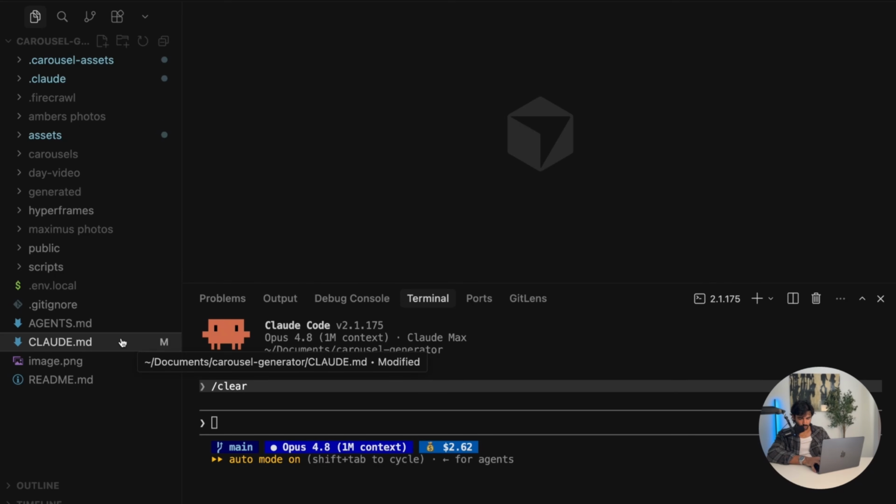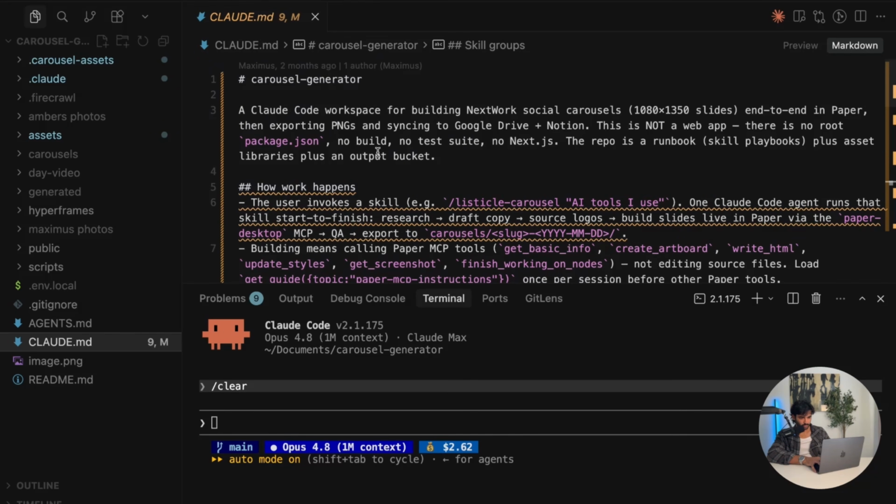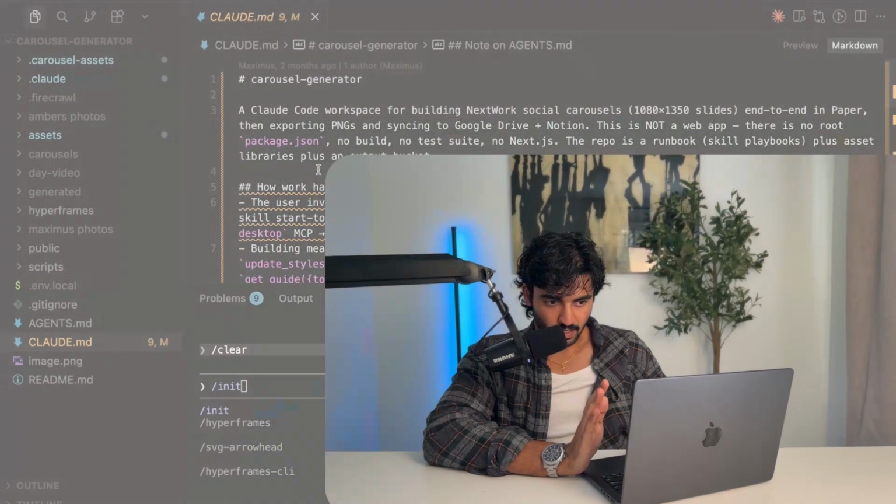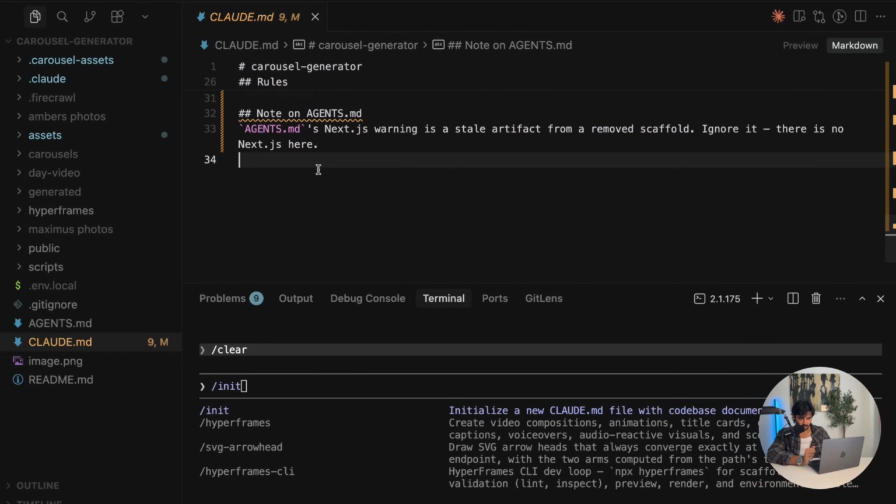So if you go to your project that you're working on, you should have a Claude MD file. If you don't have one, you definitely should run this command /init and it'll help you create a Claude MD file that'll help with organization of your code base. Essentially, this file gets resent every session. So every line is tokens you are paying on every message, even like a 1-word reply. Anthropic's own docs and guides say that you should keep this under 200 lines, and I definitely agree with that.